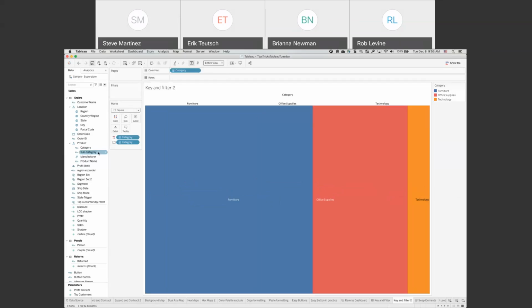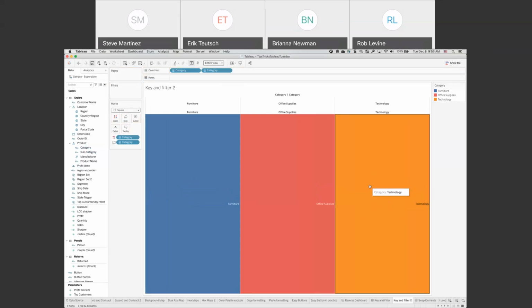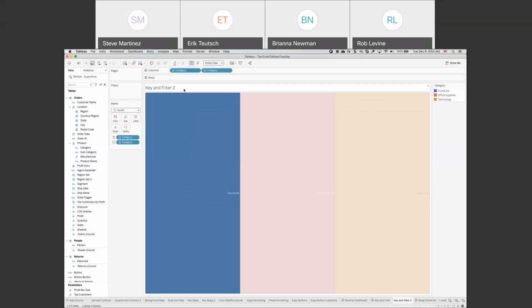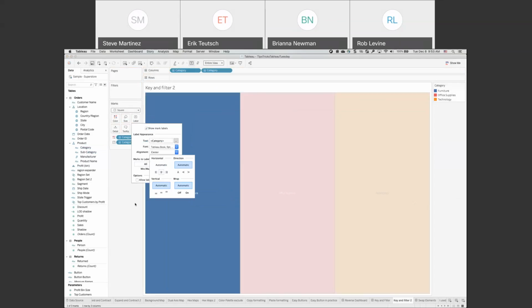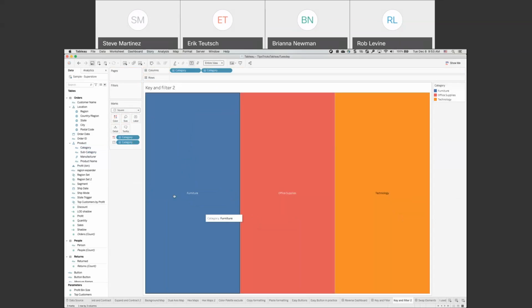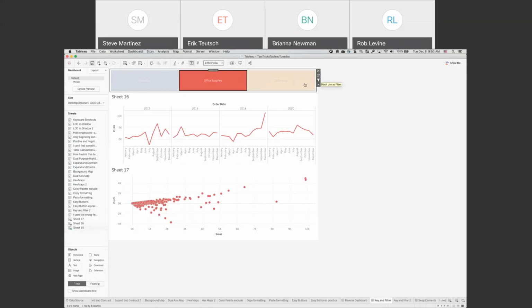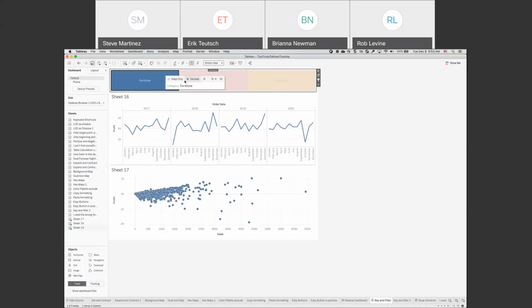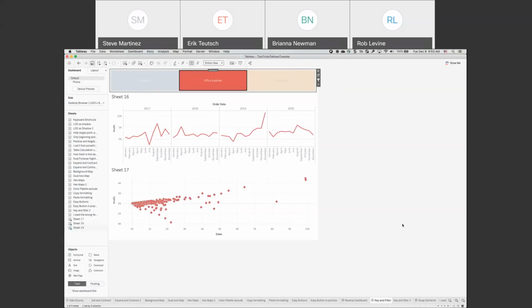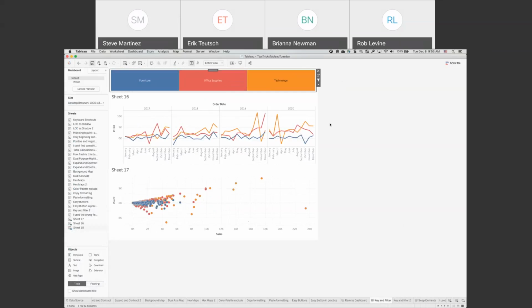So the trick is actually to pull category on here, and then it's going to straighten everything out a little bit. The last thing we want to do is hide these headers. Maybe center that, make it look nice. And I'd probably make these bigger as well. But once we add it into our view, we can turn on that quick filter and it's automatically going to filter each of these items. So that's a fun one, especially from a design perspective. It's going to be compact, very informative, and also interactive.